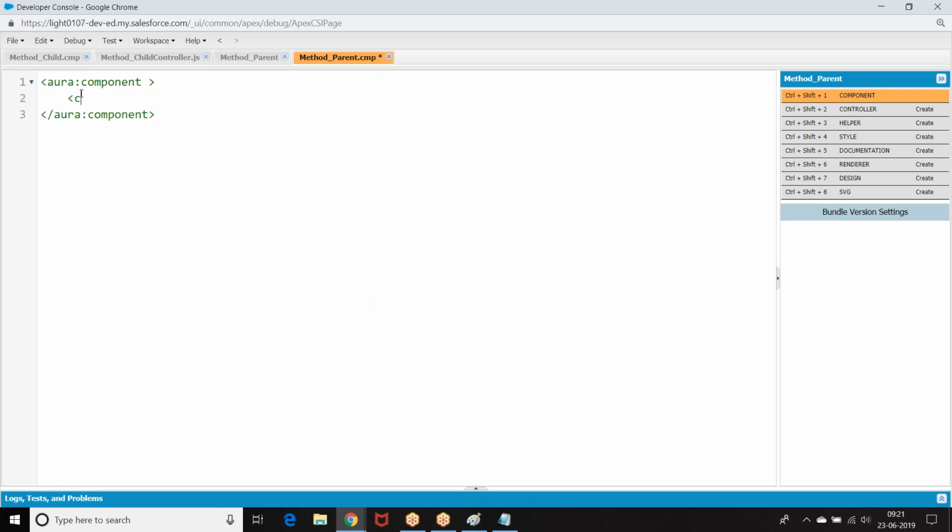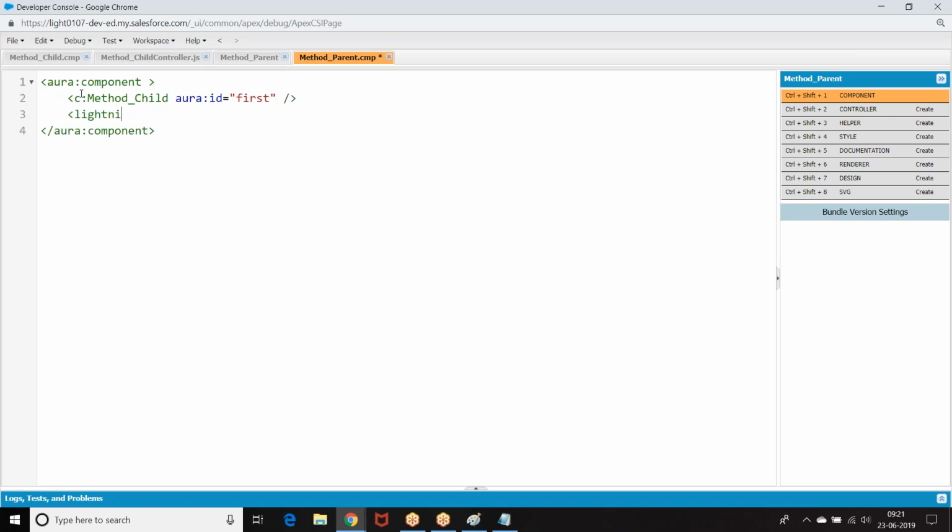In the parent component, I'm giving a child with id equal to first.